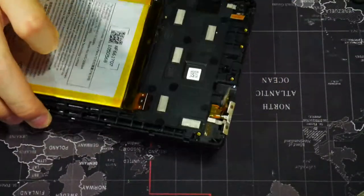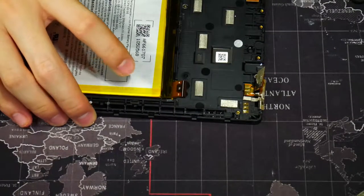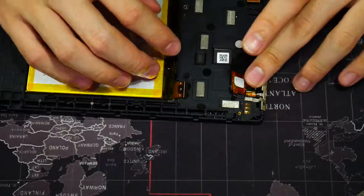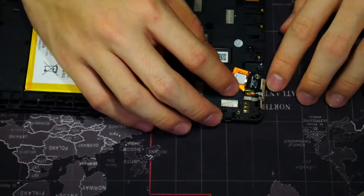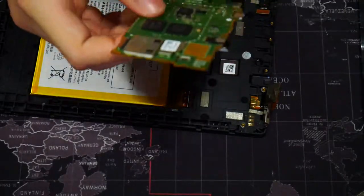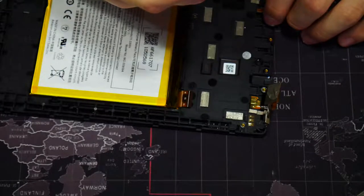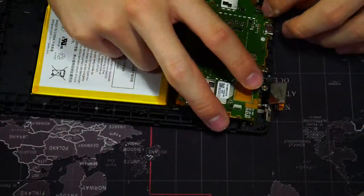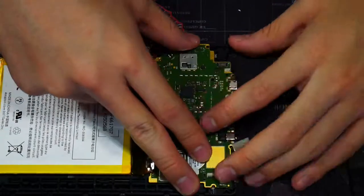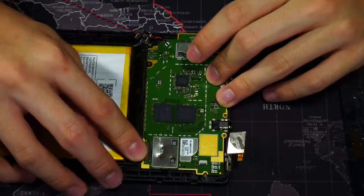So I'm gonna just put this back together. I know it wasn't much, but I'm gonna have another video very soon of the same tablet. I'm gonna destroy it even more. This is not gonna work for a fact. Just not. I can't even connect the camera back. Okay, I put the board in. I'm just gonna put everything back in.